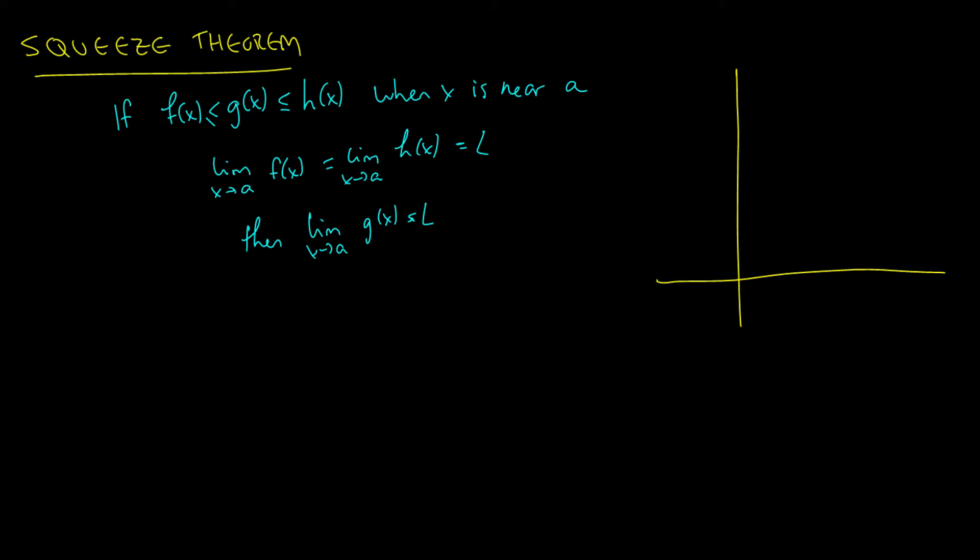So, it's a nice little demonstration. We have our three functions. I will give them three different colors. f(x), actually I'll pick a point a, and I'll pick a limit L, so it should be roughly here. We have a function f(x), which is the smallest function, so it's going to be below everything else. It's going to touch a, and then go down wherever it wants to go.